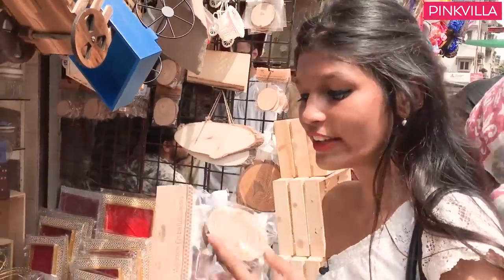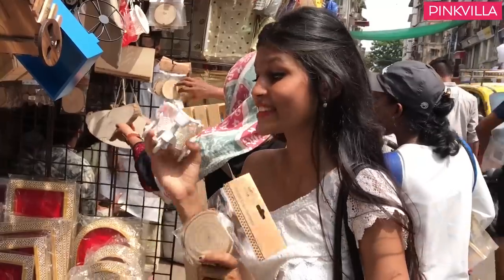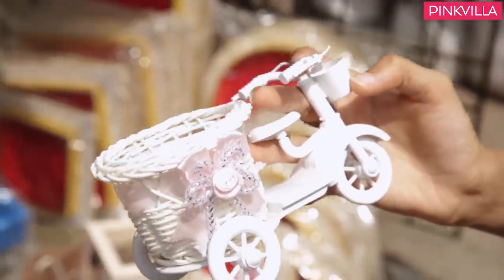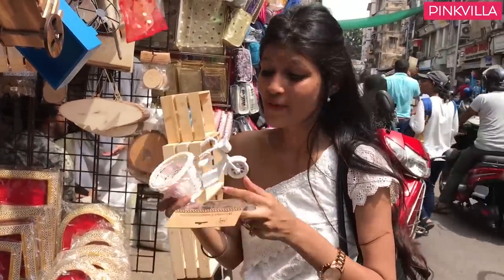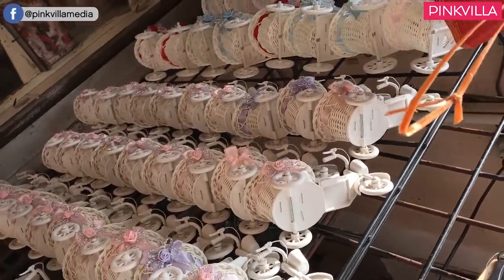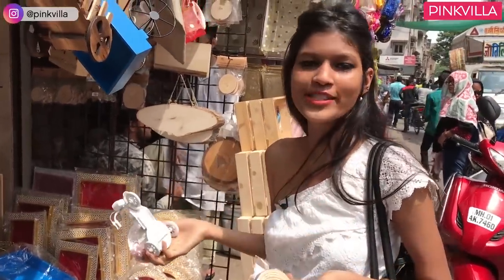I really like these wooden coasters — they give you a very natural feel. And second, I really like this one, it's so cute. I wanted to buy it big but it's quite expensive and out of budget, so I'm going to go with this one. It's for 60 rupees and I think it's pretty much worth it. There are three colours — pink, blue, and purple — but I'm going to go with the pink because it's always pink.